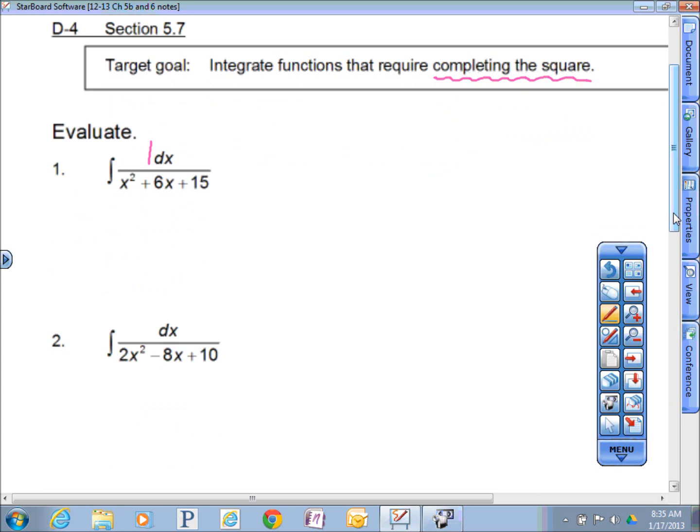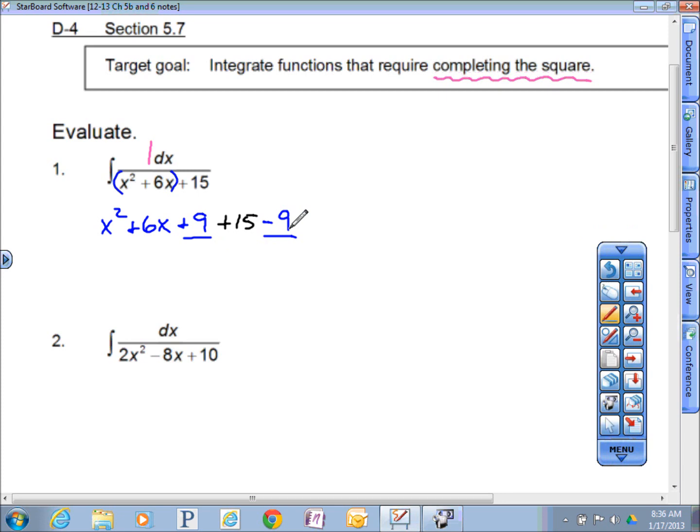So I'm going to start with my x squared plus 6x. I'm going to focus on just that much of it. If I was to complete the square, if I was to try to turn that blue thing into a quantity that would indeed factor to a perfect square, well, I'd take half of 6, which would be 3, and I'd square it, and that would be 9, and I'd add that on. And then I already had this plus 15 here. So then, to balance this 9 that I added, I'm going to have to subtract a 9 in order to keep things equivalent.